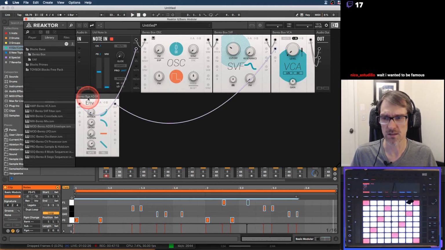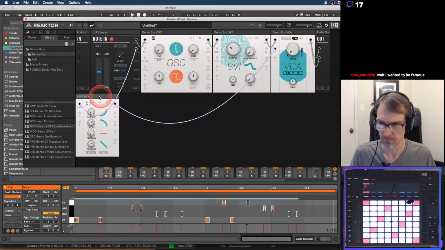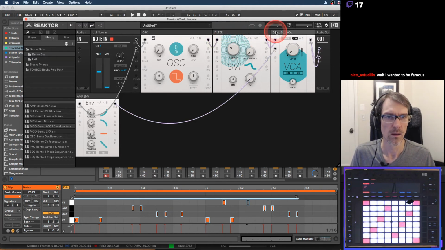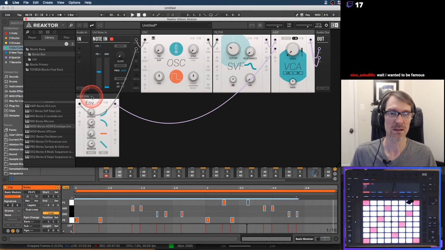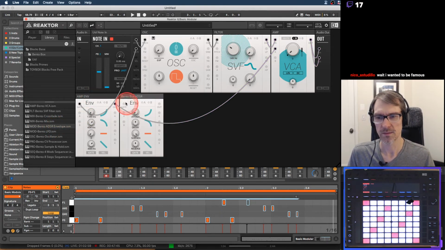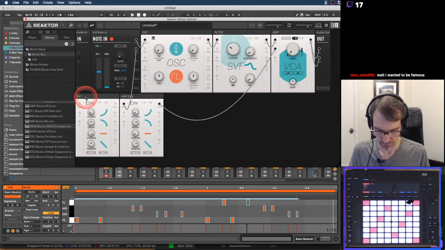So this filter here, I'm just going to double click on it and name it, not filter, sorry, envelope, amp envelope, boom. And let's go ahead and just name these as well. Oscillator, filter, amplifier, or just call it amp. And I've got my amp envelope. The reason why I named it is because I want to make another envelope in here. I'll make the second envelope, and I'm just going to reorder these like this. There we go. And the second envelope, I'm going to call it filter envelope.